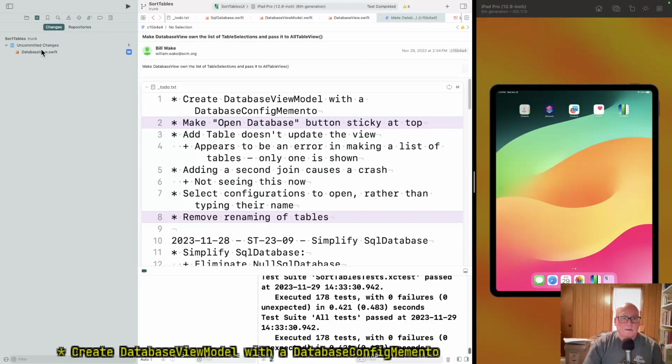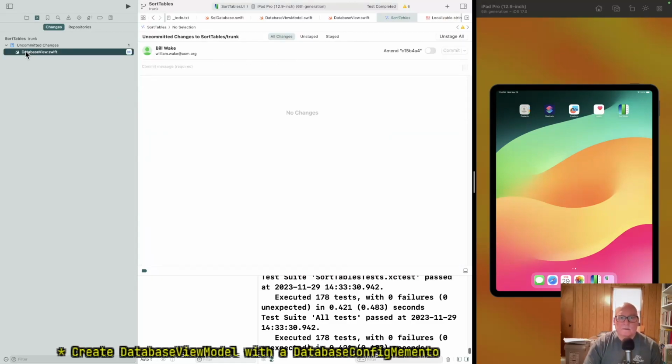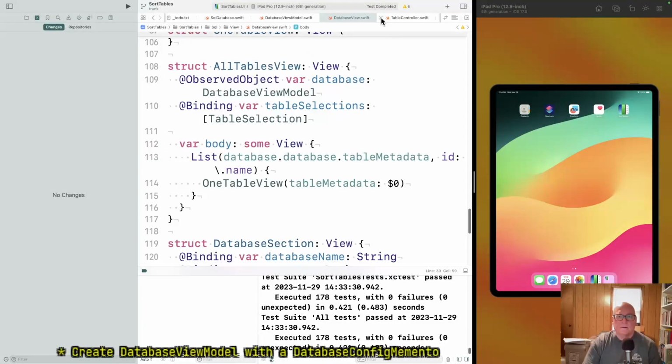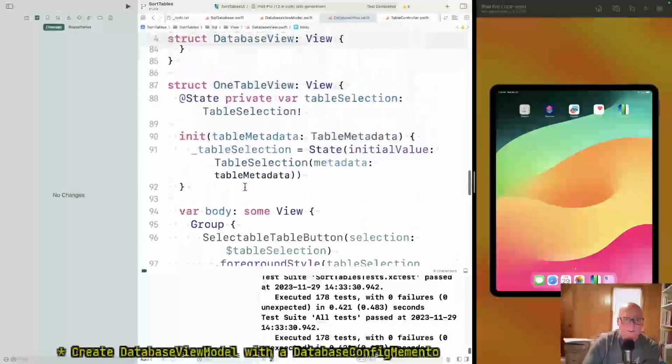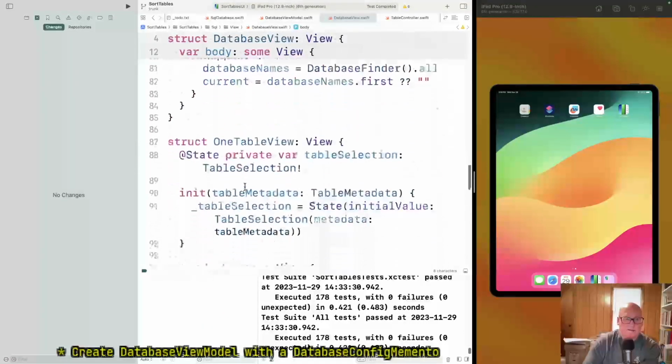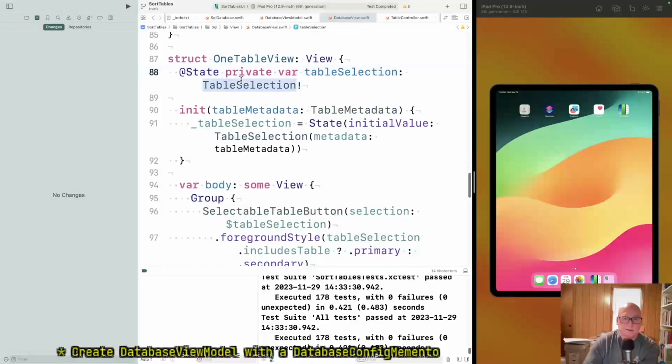Why is that uncommitted? There we go. Okay. All right. So now AllTablesView has it. It's taking the list of table data. Well, we're saying OneTableView should get a binding to this. So let's make this binding.